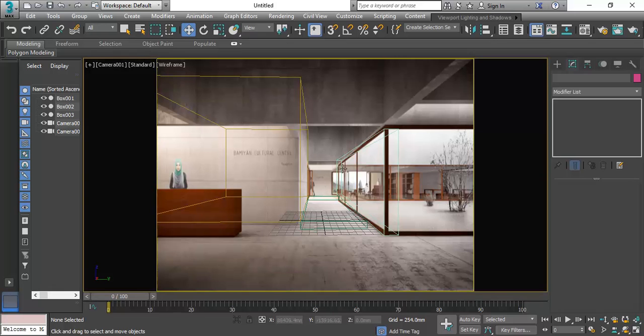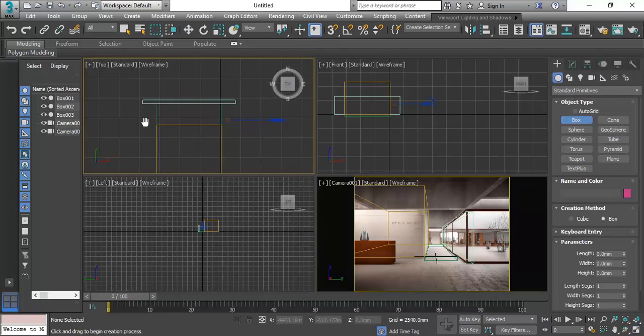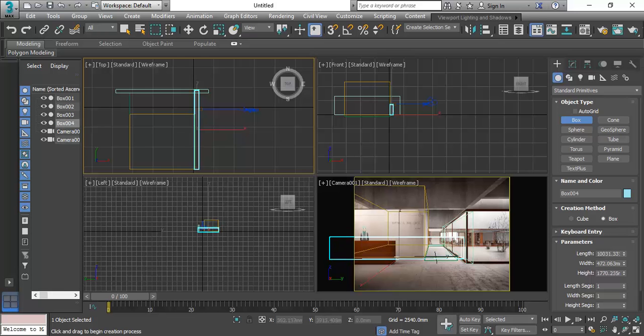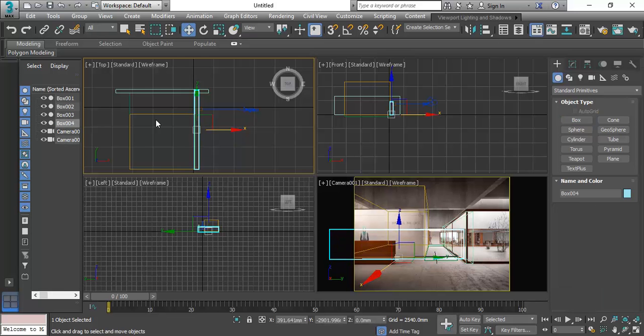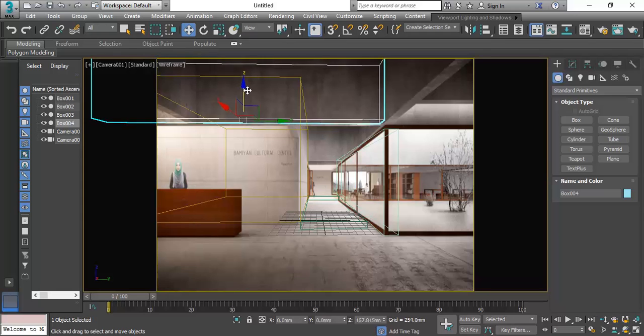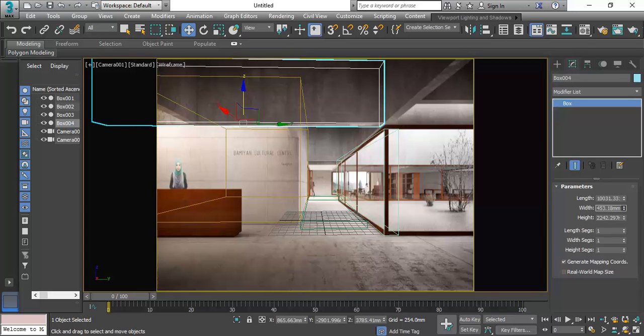Yeah, so then the other lines coming across here would be good, and so to make those, I'll make some more boxes. And this is really good practice actually, so here if I make a box in line with that wall there, and then give it a height, we can see it's actually in front of this line, so again by eye, bring that forward and then bring it up, and you can see the bottom edge now lining up fairly well. So just change the width now to make that not as wide.